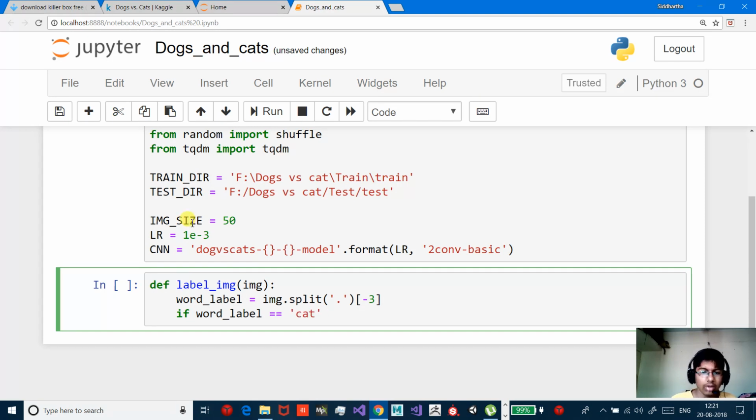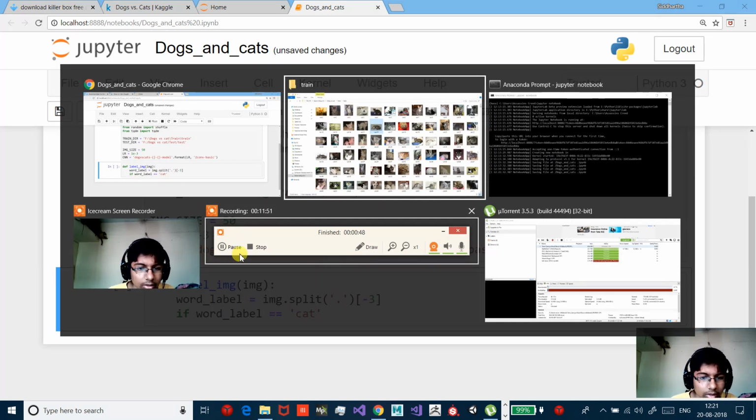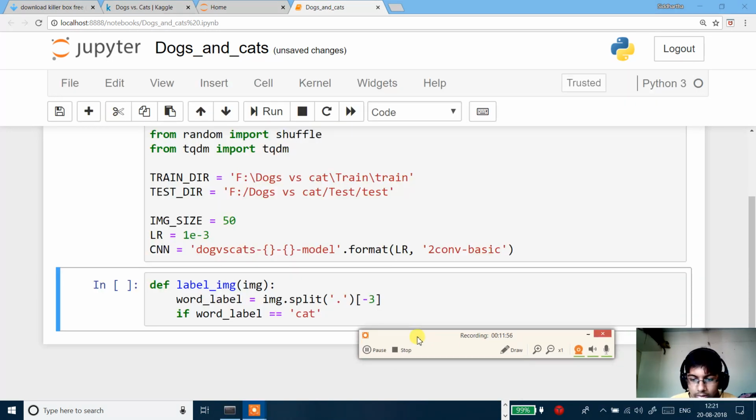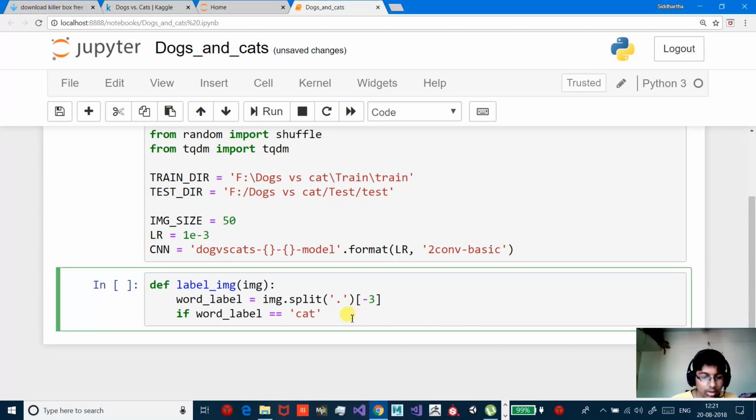Let me make sure it's recording. It's recording, yep. Okay, cat, return. So what we want to return in the array is, if it detects a cat, 1 catness and 0 dogness, and if it detects a dog, we don't want it to recognize any cat image as a dog. So if it detects a dog, it's 0 catness, 1 dogness. So they're 1 and 0.